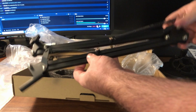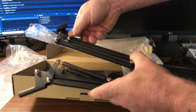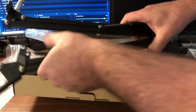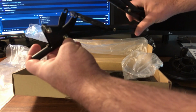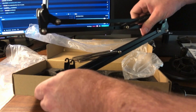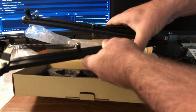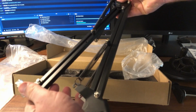And here it is. It feels very flimsy. So, it's going to be a weird setup. And I don't like these exposed springs. That's pretty much why I bought mine that had the internal ones, so I wouldn't have to look at them. And all these bolts are pretty much exposed. I don't like that either, because if they become loose, they could just pretty much drop whatever's on the end. So I guess give me a couple minutes and I will set this up with my mic and we'll see how it looks.